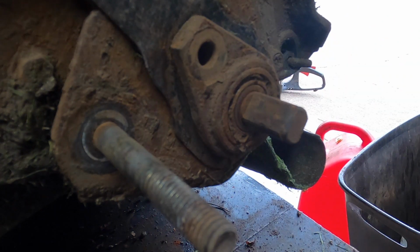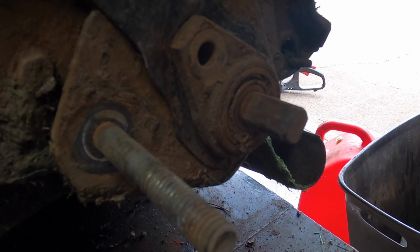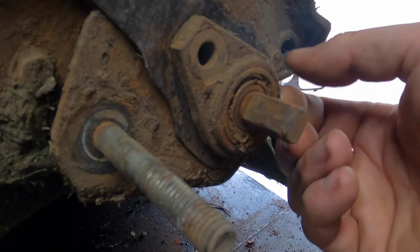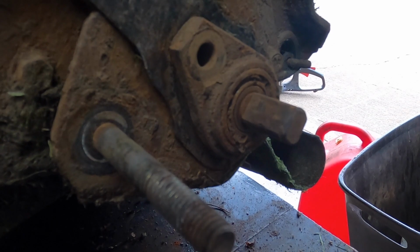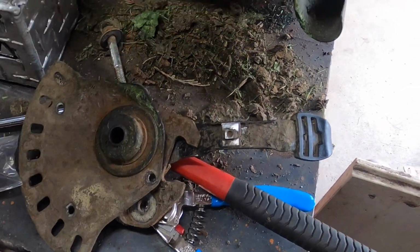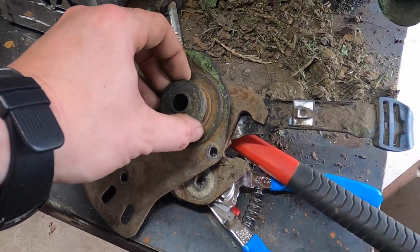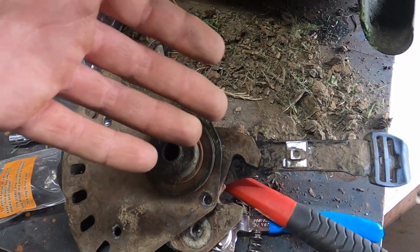Yeah, that doesn't really do anything. We might have to take off this whole thing. Yay! So it looks like there's a screw there, maybe right there. I'm going to do a little bit more cleaning and it'll take it off. Okay, so the 3 bolts allow me to take off this whole assembly. At that point, I need to take off this little shield. There's one more clip and the whole thing will come apart.